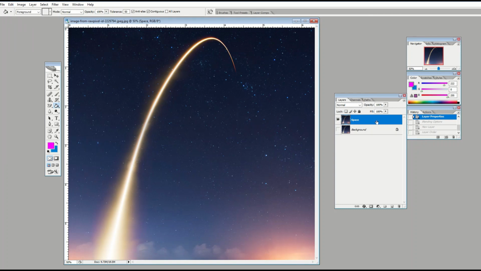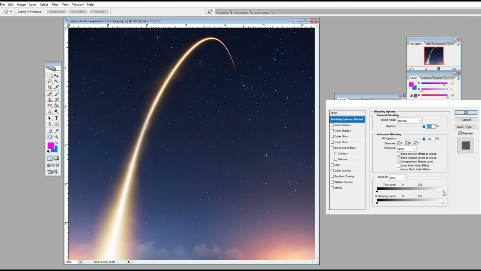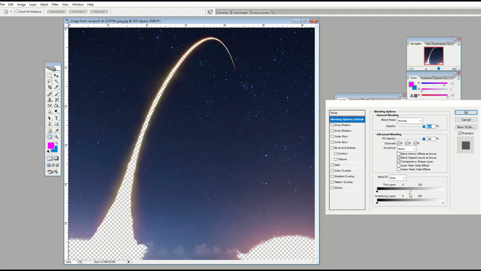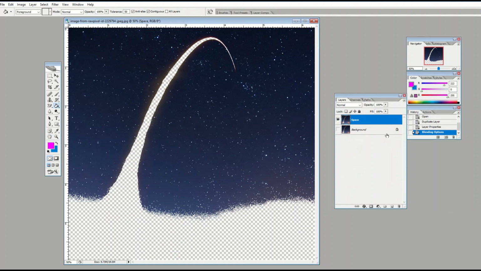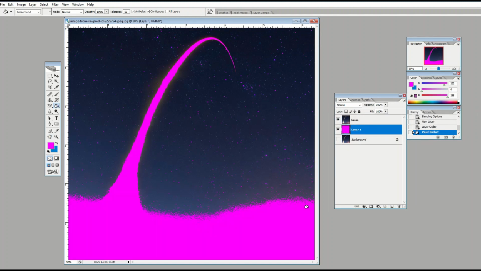The other option would be to move this slider to where you're removing all the white, and that would take care of most of the stars. I'll click OK, add in a layer underneath it, and make it pink as well. You can see now we've created some sort of cosmic, bright pink design. One of the things about Photoshop that I really like is that you can make these artistic prints relatively easily. If you were making a black light poster, for example, this could be a really easy way to do it.